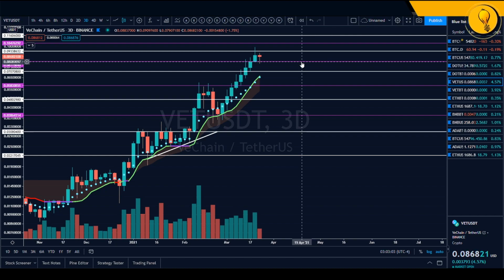Now, for those of you, once again, who have been watching my videos, you guys know that all of these coins are getting into price discovery, right? So I'm coming up with these additional targets, but while coming up with the next price range, okay, I'm also looking at the midpoint. Now, all of these pink horizontals mark the midpoint, all right?